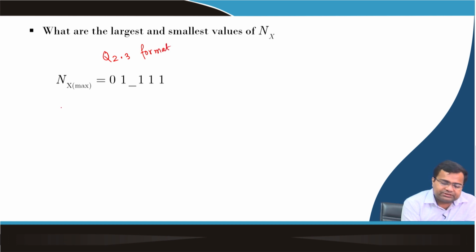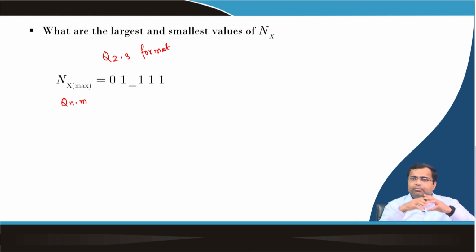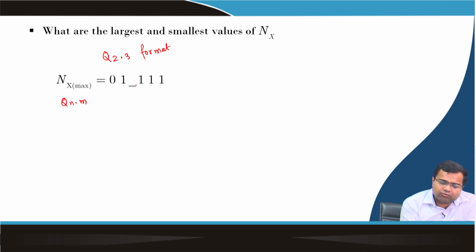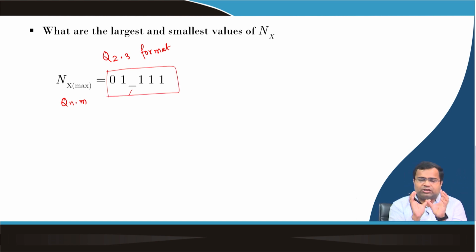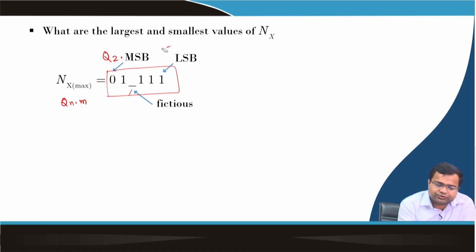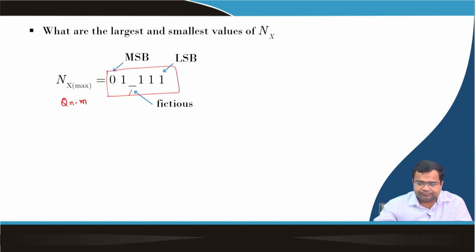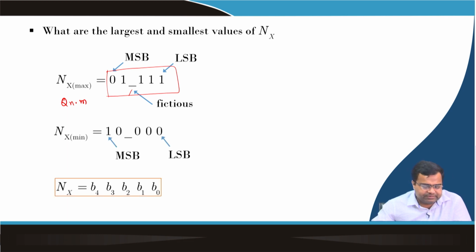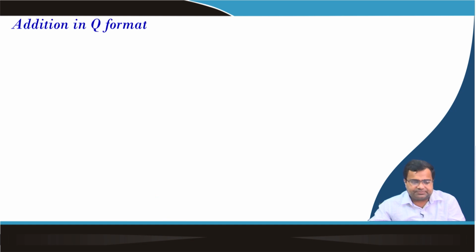So, this is the general representation of Qn.m, where n is the number of integer bits and m is the number of fraction bits. But in Verilog, we can write an underscore. This is for the notional concept that we are distinguishing between the decimal and integer parts. In Verilog, this underscore will be ignored, and it will simply treat this as a 5-bit number. But we need to use proper Q formatting to make it consistent. This is a fictitious number, the first is the MSB, then the LSB. So, this is like the Q format, with minimum value; you can represent here MSB, LSB, and we have discussed.